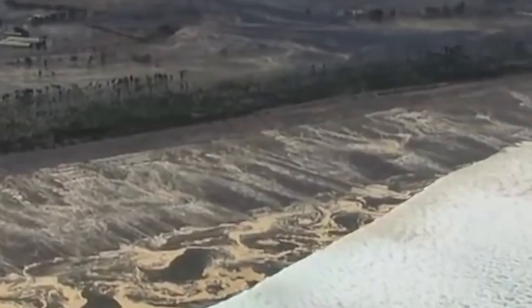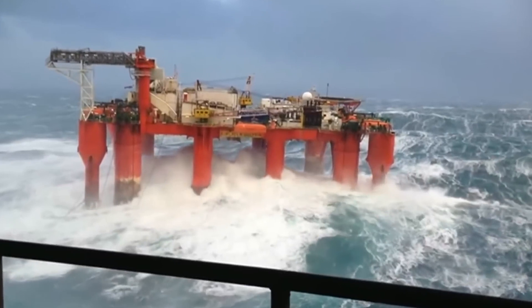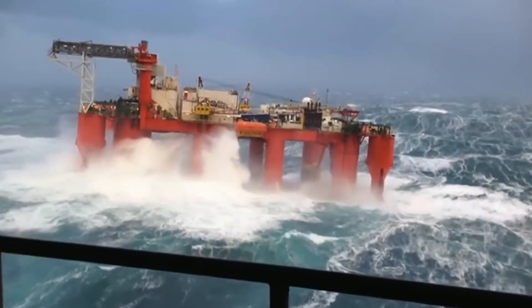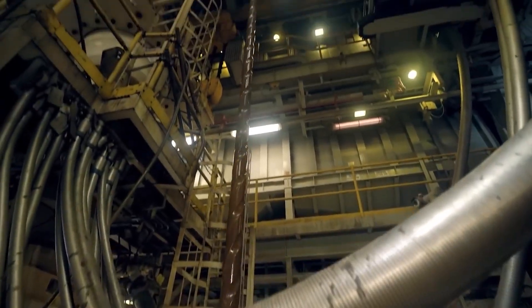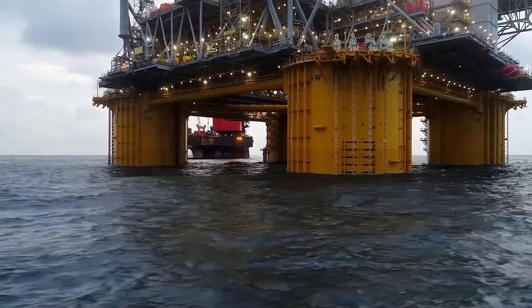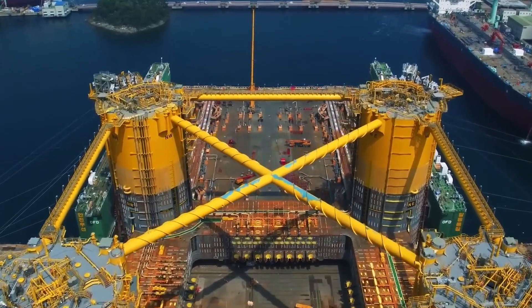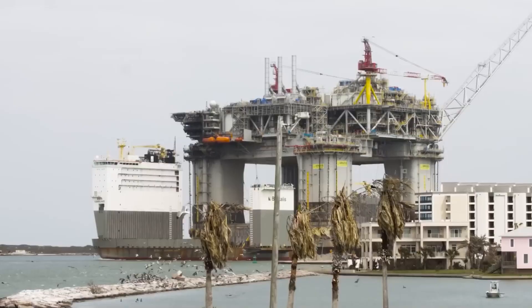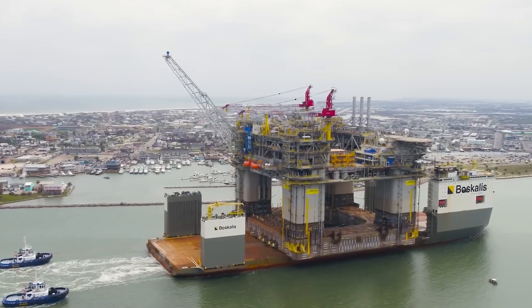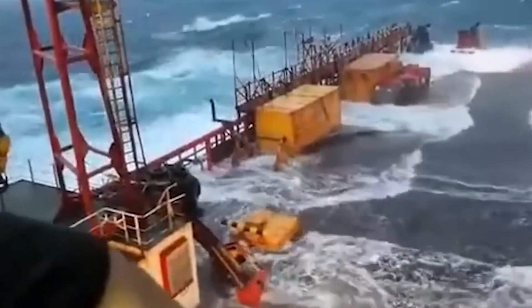The sea also experiences strong tidal currents that can reach speeds of up to 6 knots, which can create dangerous conditions for ships and other vessels, particularly when combined with strong winds and high waves. No matter how bad it sounds, the North Sea is also one of the largest resources of non-renewable energy, so huge oil rigs are constantly seen floating on the water. This video that surfaced on January 10, 2015 showed the mercy of the pounding waves quite vividly.